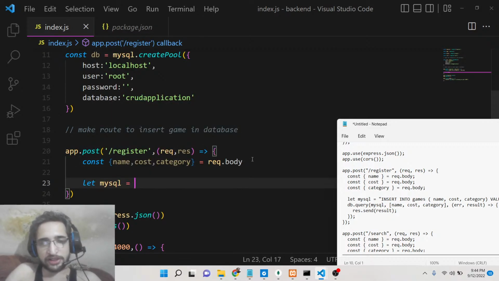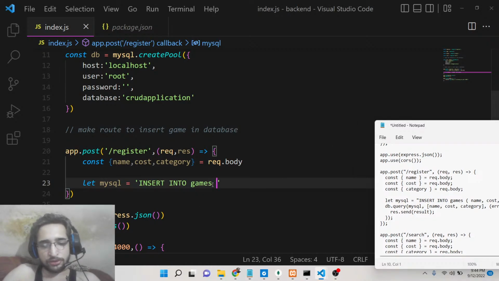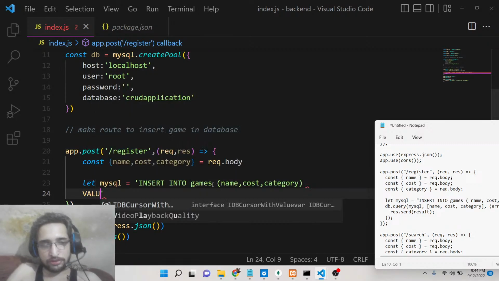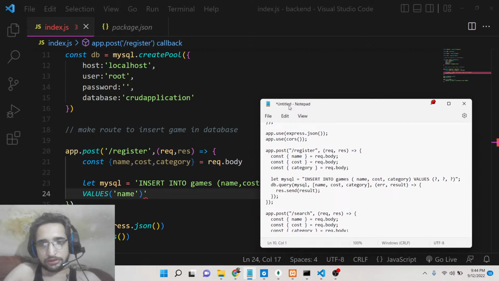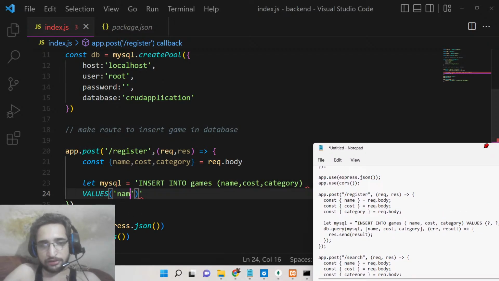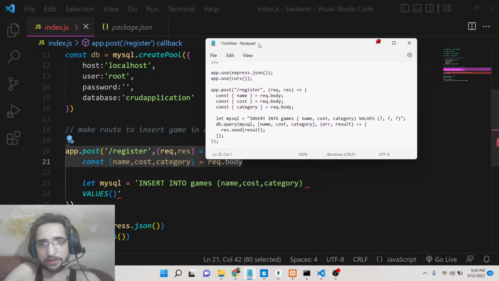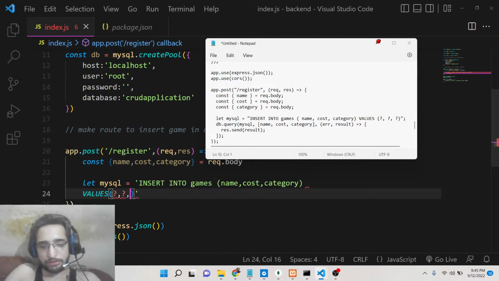So after this we will construct the query, guys, which is simply insert into the table name. In this case the table name is games. And then this is a simple SQL query if you don't know about SQL. Then the column name will be name, cost, category, and then the values. So values will be simply here name, okay, we will put question mark here. So it's good practice to follow to prevent SQL injection, guys, if you want to prevent it. So we will write like this. So question mark, and question mark. Put a semicolon. So I think you need to put in the same line like this. So values.